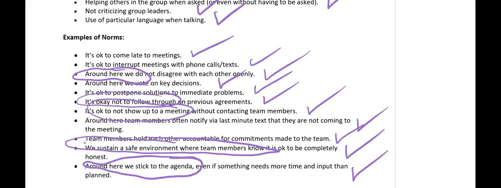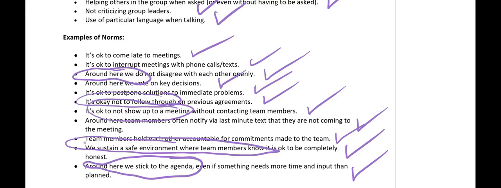And so when you want to language it and say, around here, we do not look at our phones at any time during meetings unless it's a legitimate emergency, that is a great norm to introduce. If you want to permit it, you can say, around here, it's okay to send an occasional text message or to look at your phone periodically because we're all so busy. Either is fine if it really is fine with the team and it actually supports your performance. So always keep that in mind when you're trying to create them.